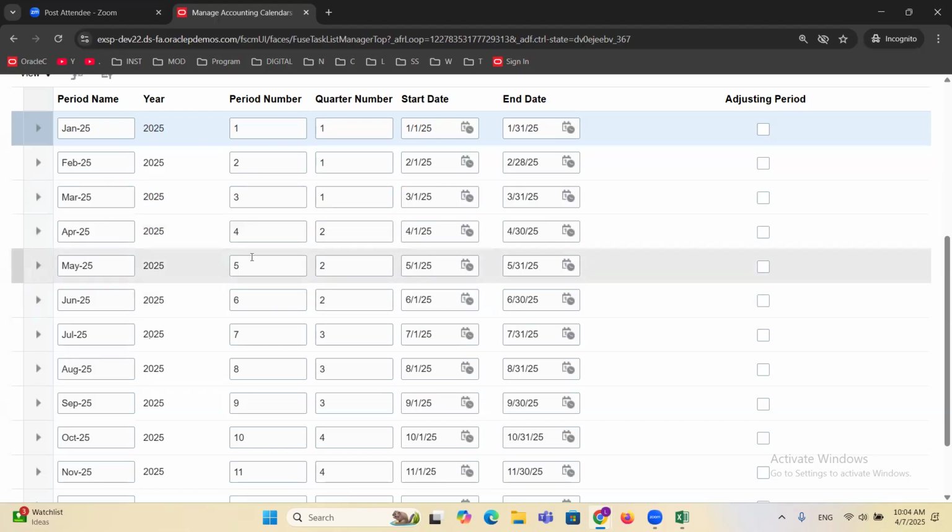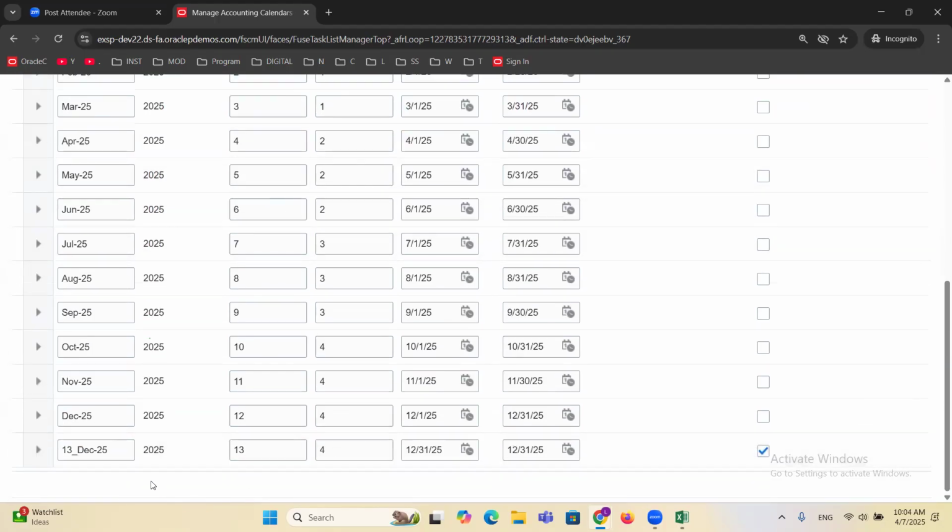The same way you can review the complete information. Now look at the 13th period. There should be a unique number for every period. That is the reason even the adjustment period also needs a number. 13th period. See how the system is taking the name. If you want to change this name, you can change it because this is not a real name, right?